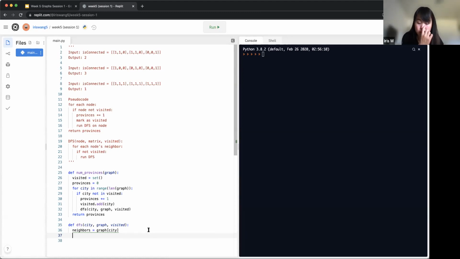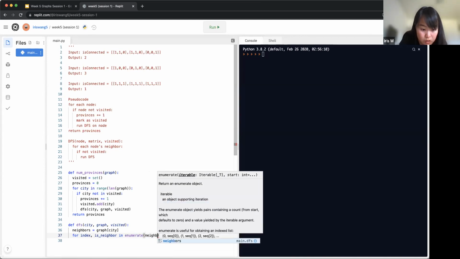So if we go through and grab the neighbors themselves, what we then need to do is go through each index, and each index kind of refers to the city itself. We also want to grab the value associated at that index. That'll be a 1 if it's connected or 0 if it's not connected. So Python has a nifty enumerate function that'll give you the index and the value at that index of a row. So I'll use that index and is_neighbor, and enumerate the neighbors itself.